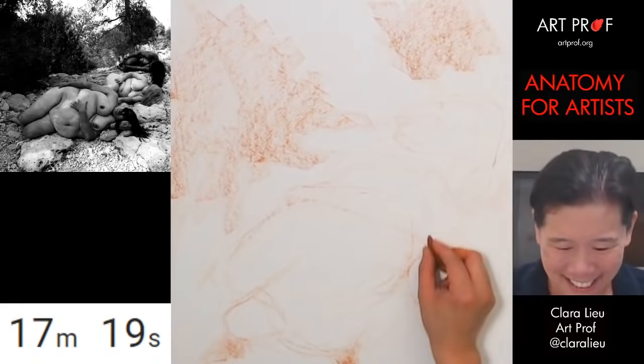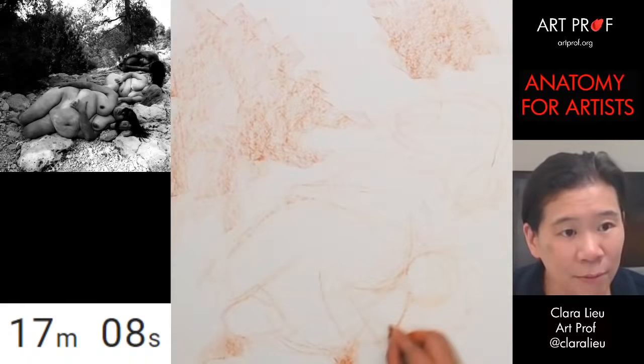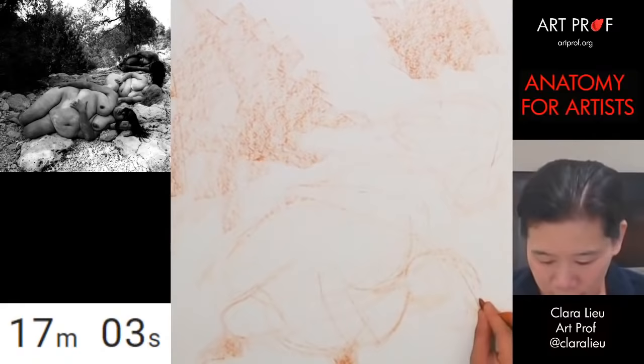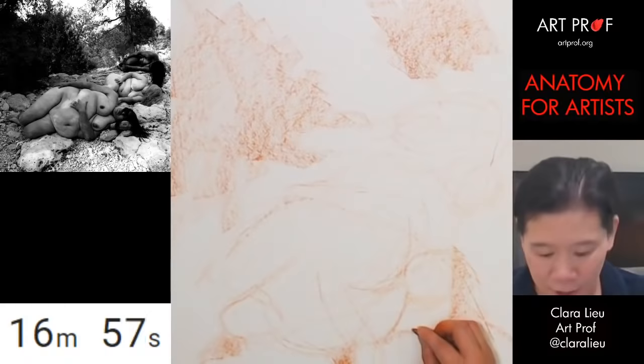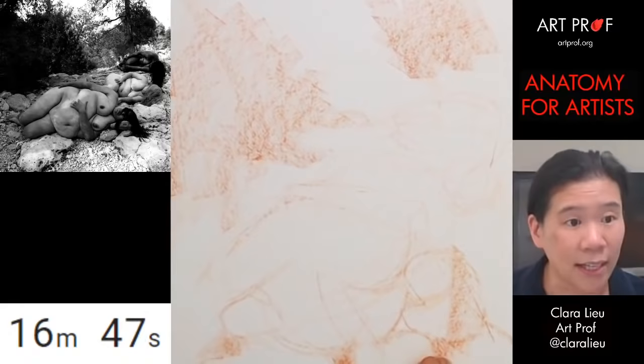Okay, let's get this division of the breast. I just want to get the angle of the arm. Okay, the arm is going up. I do want to show a little bit of this breast, and then I'm gonna approximate the head is here and the hair comes down like that. Okay, and then there's these rocks. Actually, this rock by the breast is gonna help me, and so is this rock. Especially because the head is on this rock, it's a lot easier for me to place the head if I draw the rock. Okay, so that's where context really does matter, guys.